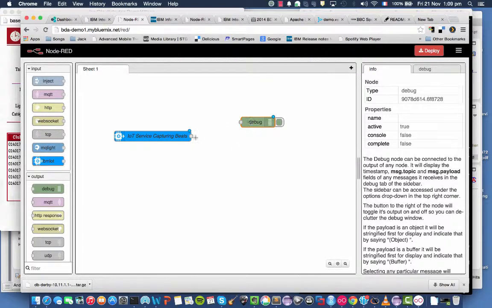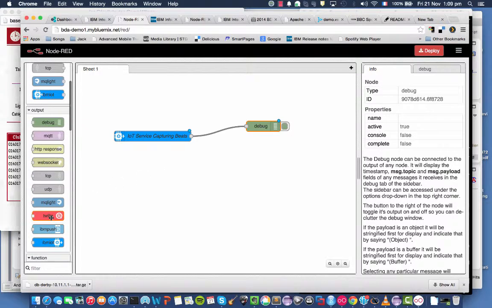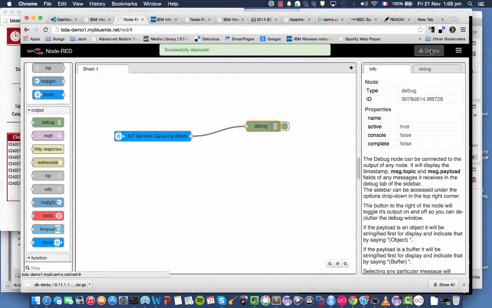It's always good to put a debug note, just to make sure that the beats are getting captured correctly. Next one. Okay, first thing we do, let's deploy this and just make sure that our mobile device is sending data.